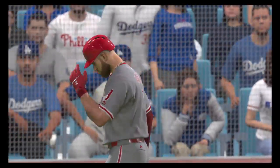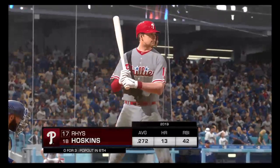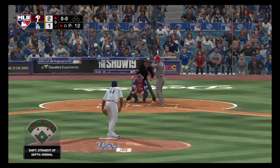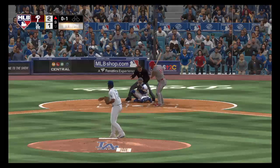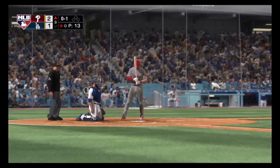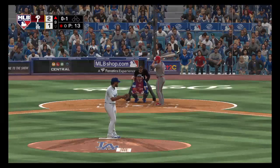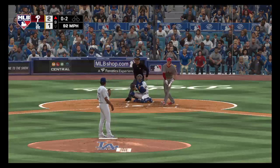The first baseman, number 17. So now it'll be the 4-hole hitter, Rhys Hoskins. He's hitless in 3 at-bats to this point. First pitch of the at-bat. And that one right down Main Street. If you know you got a real patient hitter at the plate, I love the mindset of this pitcher right here, attacking the zone 0-0 and getting ahead. 0-1, here it comes. Swung on and missed. That's strike 2.